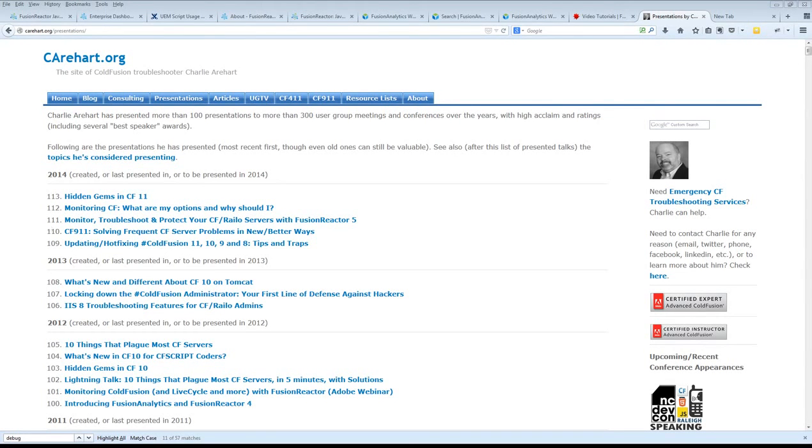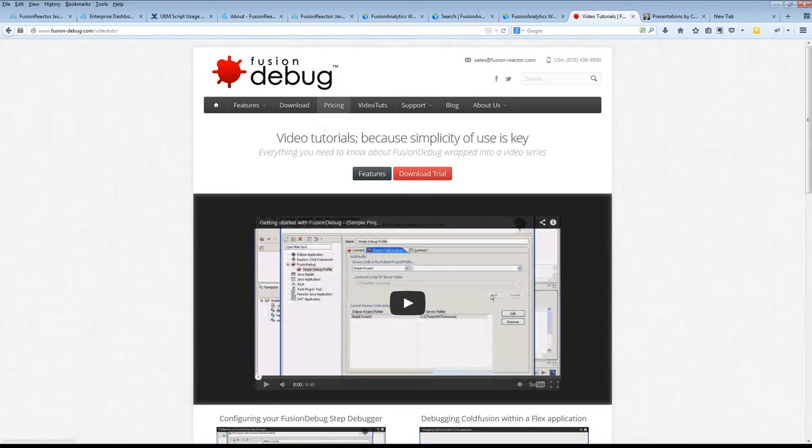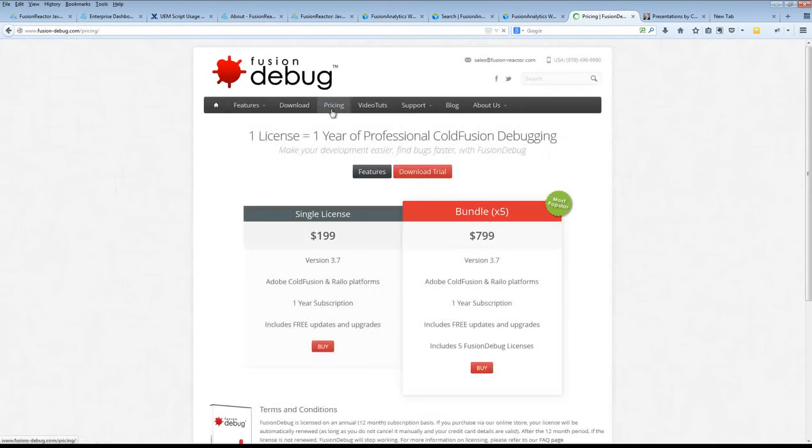Really great stuff. And I think I've just said all the advantages. I saw somebody asking, and it's not expensive either. Let me go back to FusionDebug and pricing. That's only $199. And again, it works with Railo. So if you use Railo and not ColdFusion, you can't use the CF Builder debugger. So I'll just say if you're using the CF Builder debugger and you can't get it working, maybe it's because of the RDS problem, maybe it's because of some other quirky things about the way they do things, you just might find FusionDebug's a lot easier.